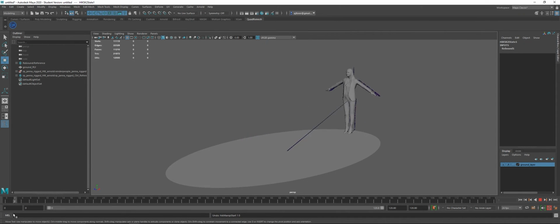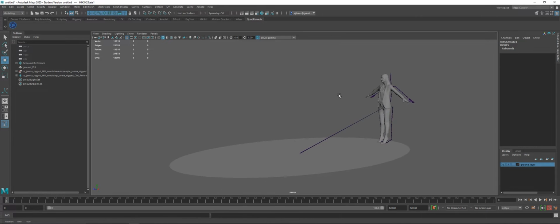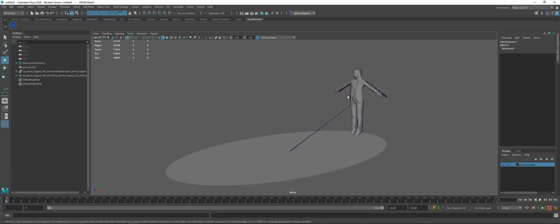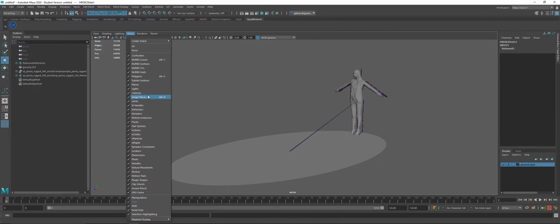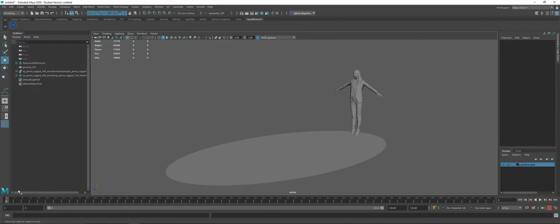There's some funkiness with this. Don't be put off. It's basically just that most of the time when you're putting mocap on a rig, there's a solver involved, which takes into account the differences in proportions. So like if your rig is for a little weird troll character and your mocap is from you, the proportions probably won't be the same. And that's what's going on here. The proportions of this rig don't match the mocap. So it's a little bit offset, but it's close enough. It does what we need. I'm just going to hide the joints now so we don't need to look at that. Everything's working just fine so far.